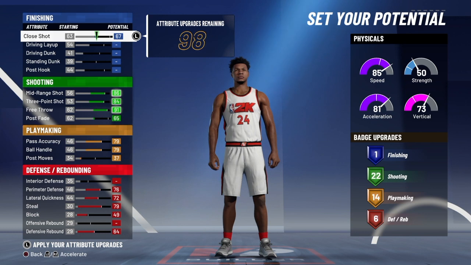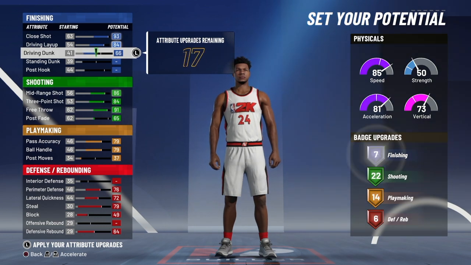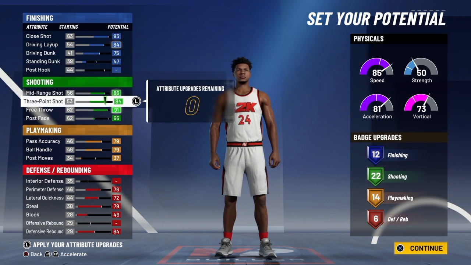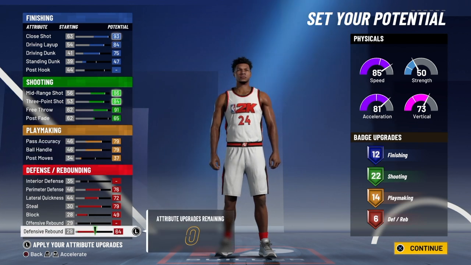Moving right along to the finishing, we all know Kobe was a great finisher at the rim. So for your close shot, take that to a 93, take your driving layup to an 84, take your driving dunk to a 75, and take your standing dunk to a 47. And that will give you a total of 12 finishing badges. But you can take that down to 11 and add some more to shooting. That's totally up to you.